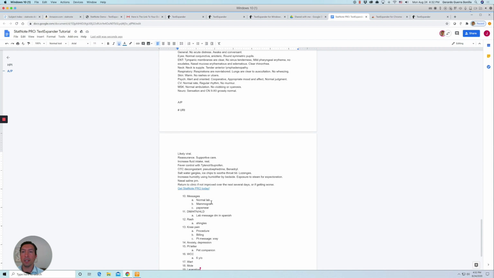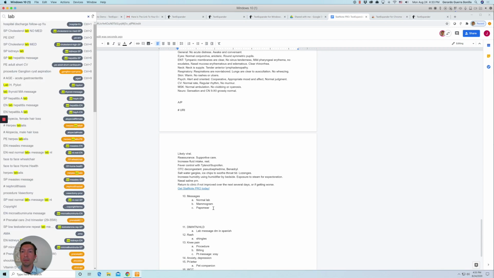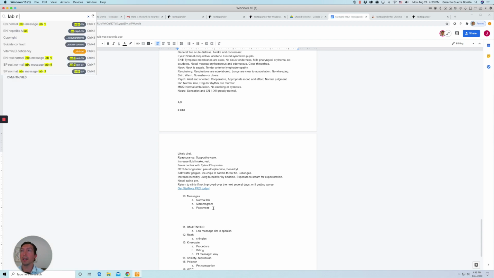Let's review messages. Let's see if you order some labs for your patient who came in for the physical. Let's say you order maybe cholesterol, or you were screening for anemia. So let's say the lab was normal. So you're sending a portal message or maybe a letter, and instead of typing all your labs were normal, there's a quick dot phrase you can use here.